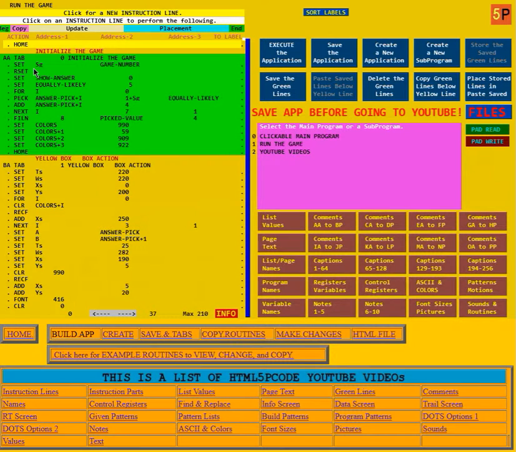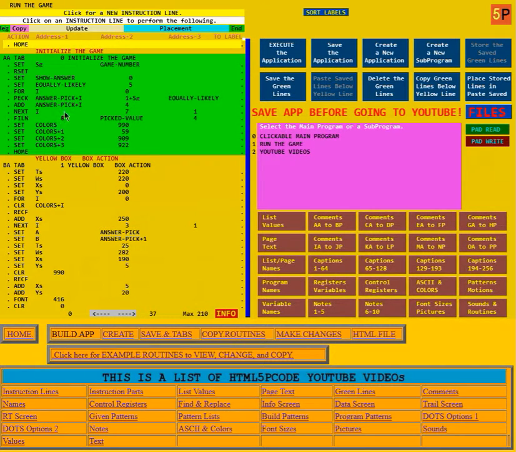Reset all the probability distributions because this is the initialization of a game. Set show answer to 0 so it won't start out showing the answer. Set equally likely to 5. There's going to be 5 possibilities for each parameter. Then for I of 0 to next I 7, it'll go around here 8 times. And it's going to use a probability distribution for equally likely to pick a value from 0 to 4. And each time it's going to add 4 to that. So the actual answers are going to go from 4 to 8.